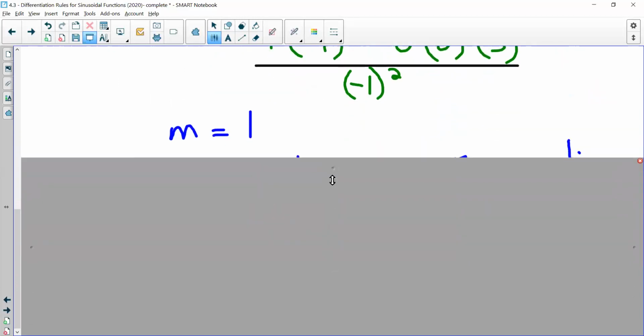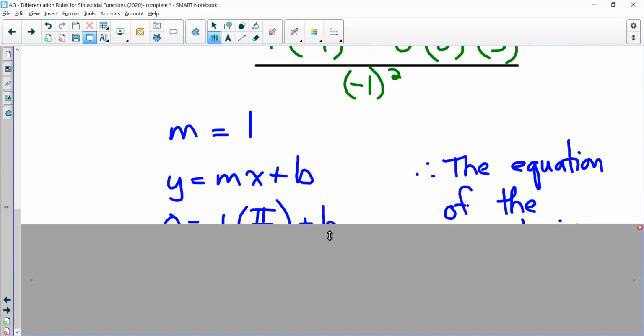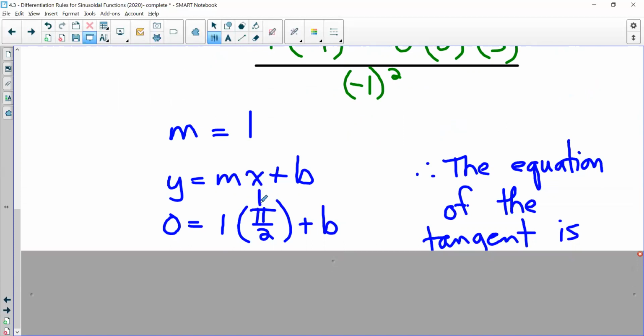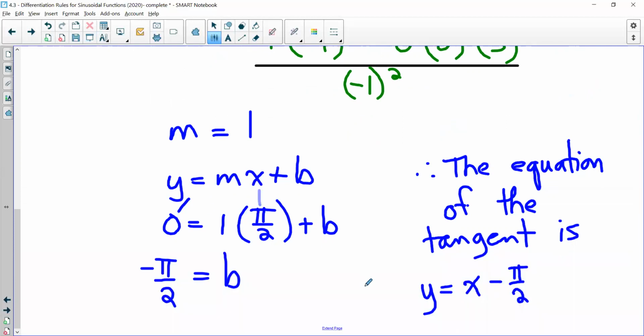Once you have the slope of the tangent, you go ahead and use your grade 9 techniques. So this is the x from the ordered pair, the y from the ordered pair, solve for b. And then you can just continue from there and get your slope of the tangent working to find your y-intercept. And again, the goal of the example was to find the equation of the tangent. And there it is. And that's it. All right.